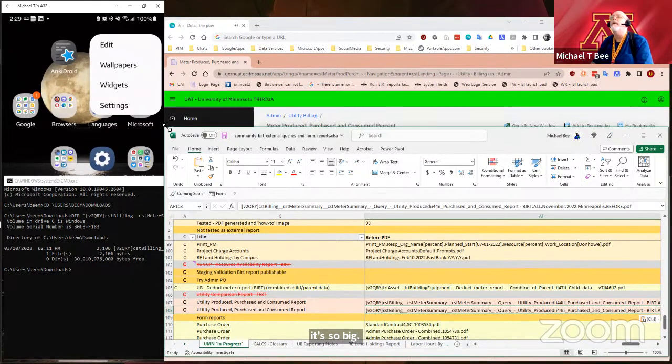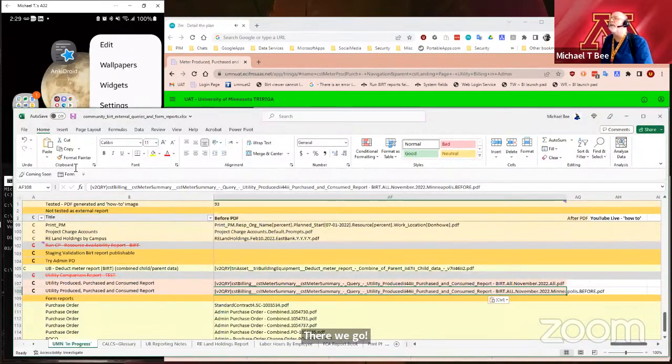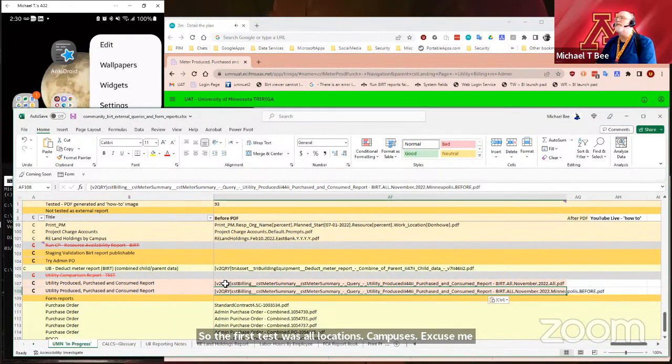The file name. There we go. So the first test was all locations, campuses, excuse me. Second was just Minneapolis.